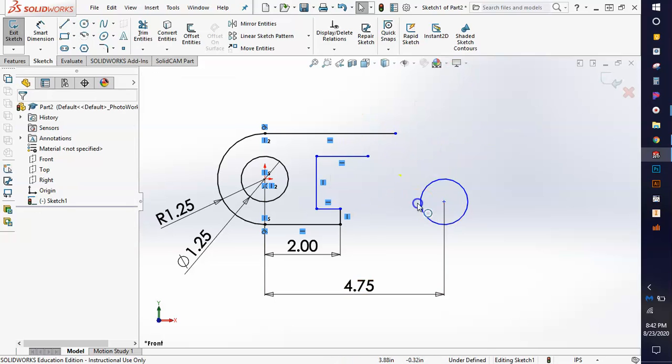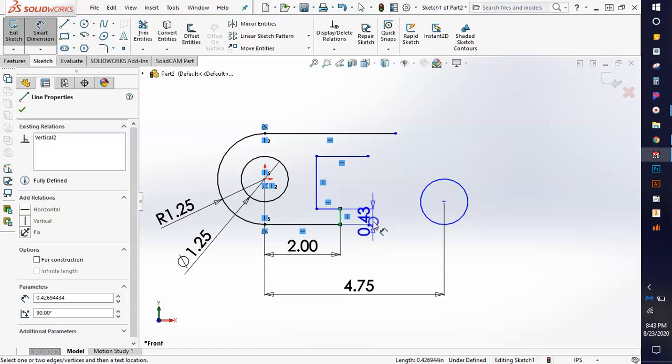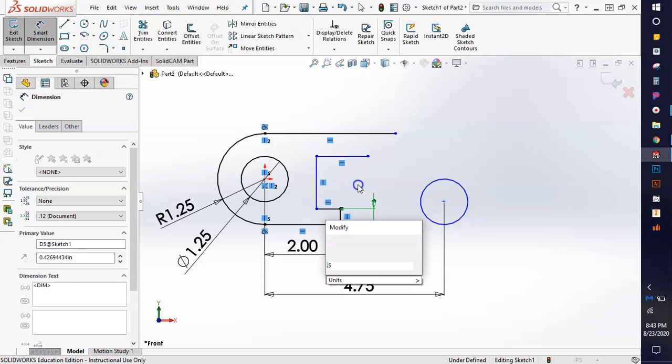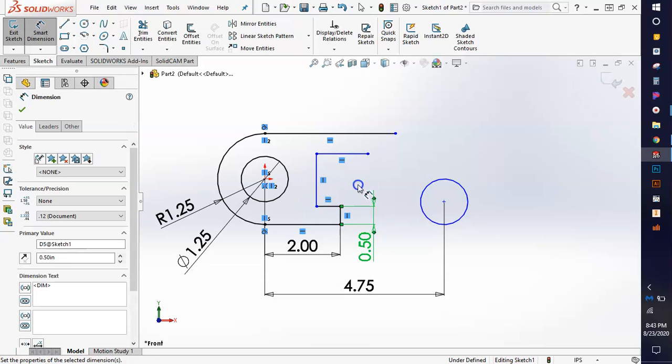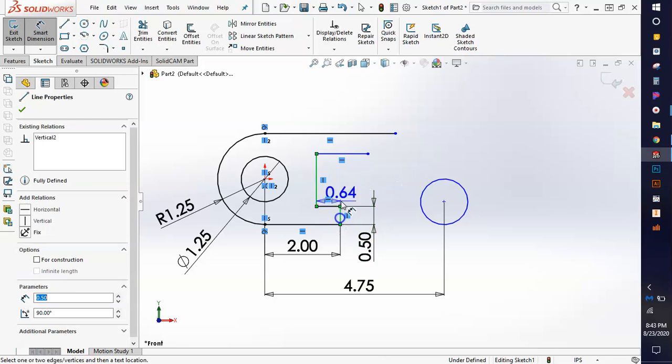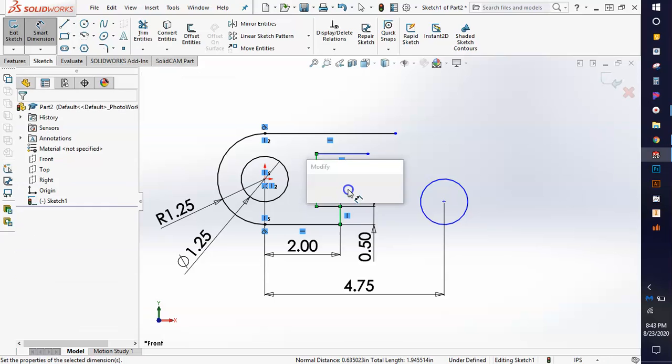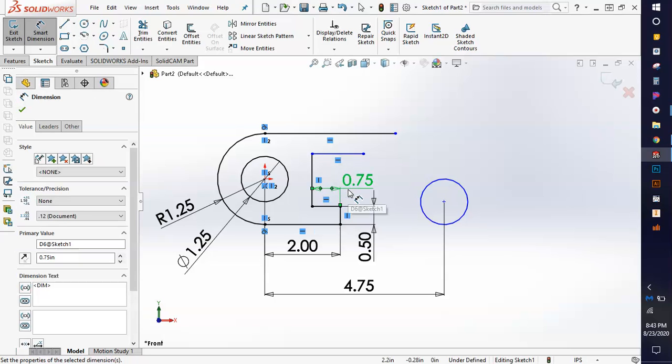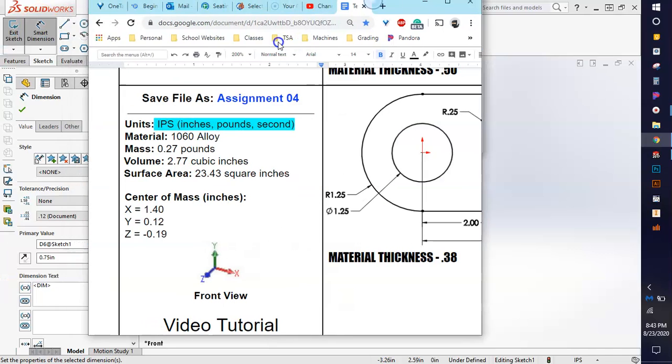Okay. So before I play with this circle with the arcs over here, I'm going to try to get everything in place first. So it says that this small vertical line is 0.5. And it says from here to that small vertical line, 0.75. Okay. And then the next measurement is kind of hard to describe.